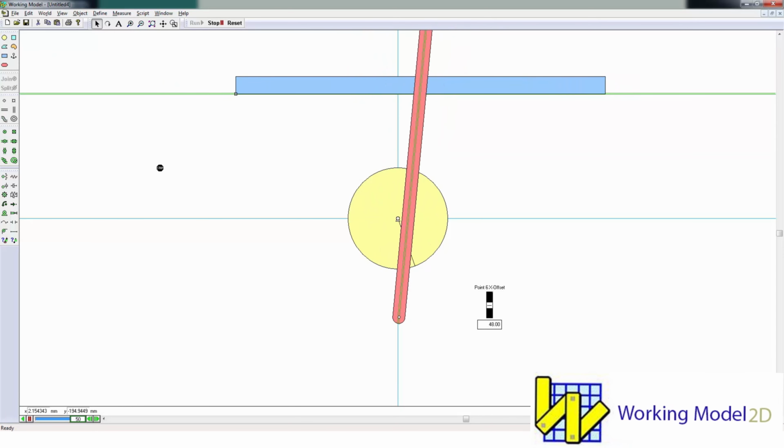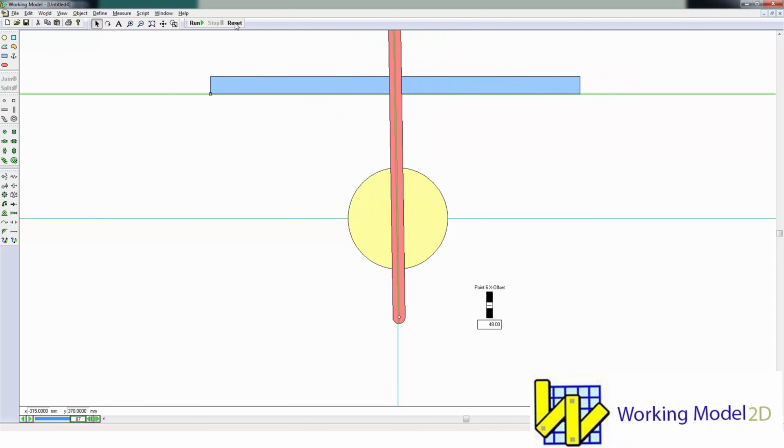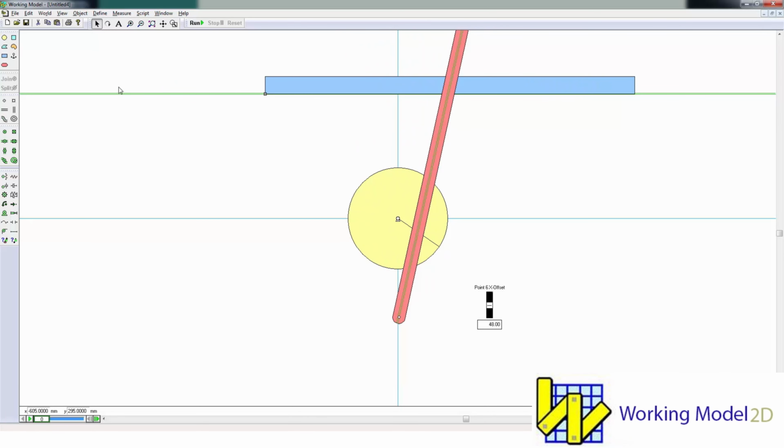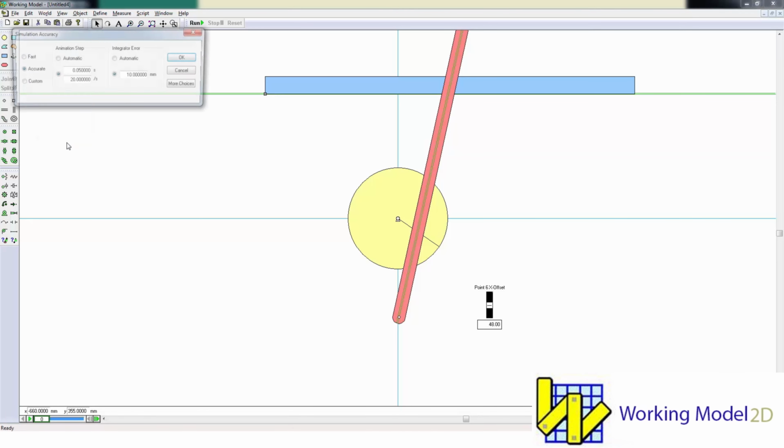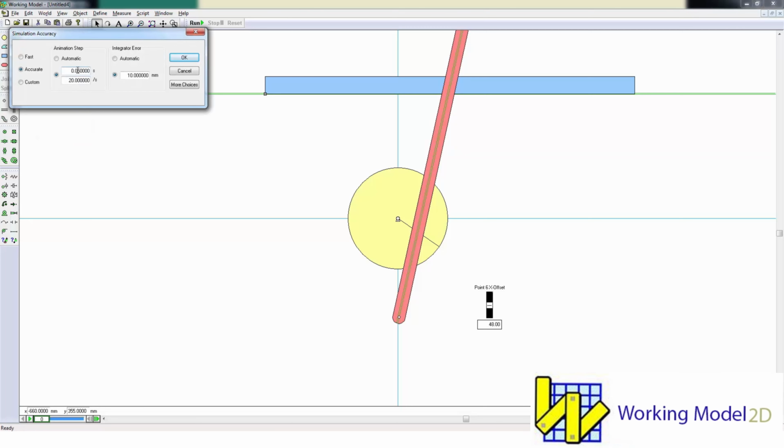So we should be set up to run here if we just click the run button. Sure enough, we can see we've got the proper arrangement, and we can adjust the resolution of the animation as well. If we click on World Accuracy, we can change the step size to something like 0.001. This will give us more frames per second, in this case 1,000 frames per second.